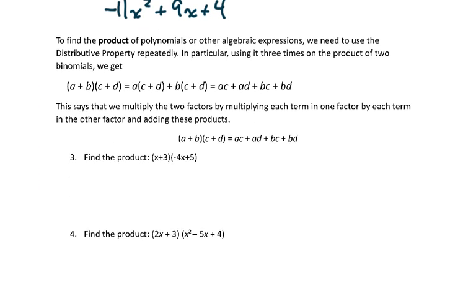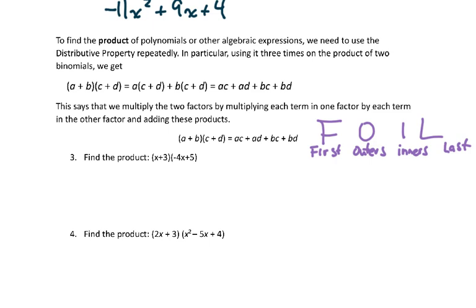Multiplying is up next. The most common way will be multiplying a binomial by a binomial, like right here. And we can use a method that's called FOIL, and some of you may have heard that. It stands for first, outers, inners, last, or first, outside parts, inside parts, and last. But you don't have to just multiply binomials. We'll do some other methods as well, but something similar to FOIL will work for them.